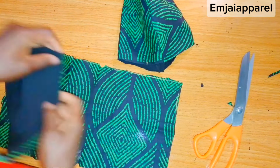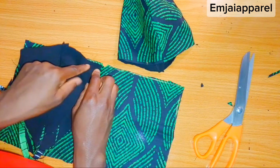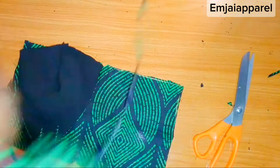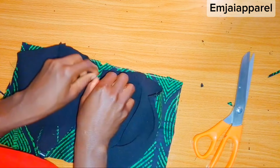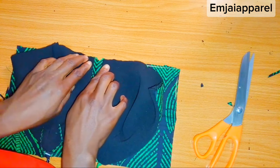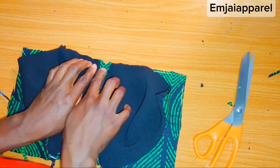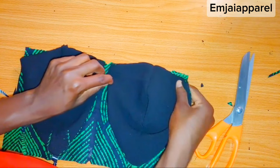Then I'll close up the open part of the cup, after which I'll place it on the notch part like this. Then I will stitch, and I'll repeat the same thing on the other side. I'm going to place it like this, after which I'll stitch, and I'll be leaving a gap of 0.5 inch on the center part, but this is totally optional. I'm just going to go over to my sewing machine and stitch the cup to the band. Then I'll come back to show you what to do next.